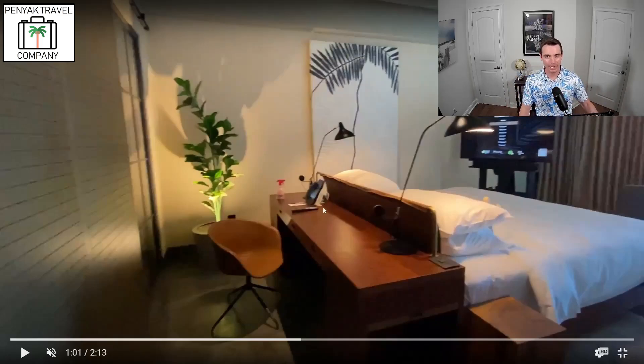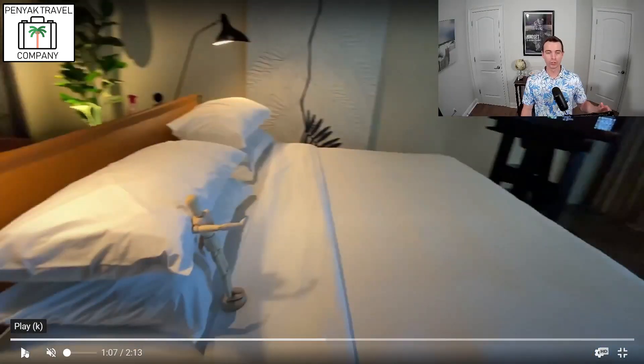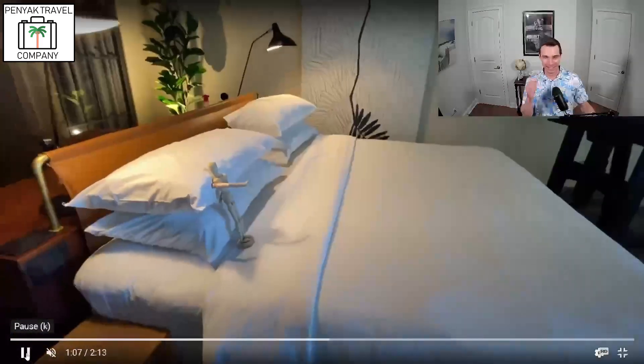There's also a touchscreen tablet where you can order room service and get information on the resort — pretty much anything you need to do at the resort you can do through that tablet. We're starting to see more and more of that at all-inclusives, which is a really good thing. The bed was super comfortable — slept like a baby. Some older resorts have less comfortable beds, but this one was really comfortable. They had a neat little mini mannequin that the housekeeping staff would move around and reposition between turndown service. You'd come back in the evenings and wonder where they'd put the little mannequin — a neat little touch, something a little different.